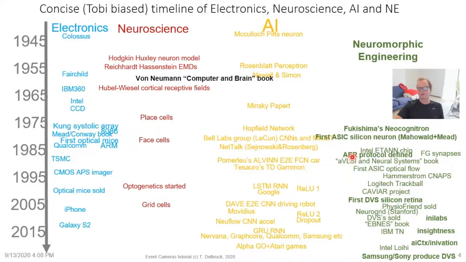Around 1990, in the late 1980s, the first Address Event Representation protocol was defined in Carver's group at Caltech, allowing neuromorphic chips to send out spike events instead of frames of data. This led to the development of our first DVS silicon retina around 2006 — the first silicon retina providing usable performance for real applications — which led to the establishment of several startups and, in the last few years, production of dynamic vision sensors from major semiconductor providers Samsung and Sony on their state-of-the-art image sensor production lines.